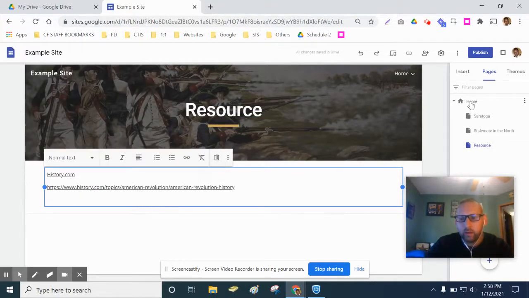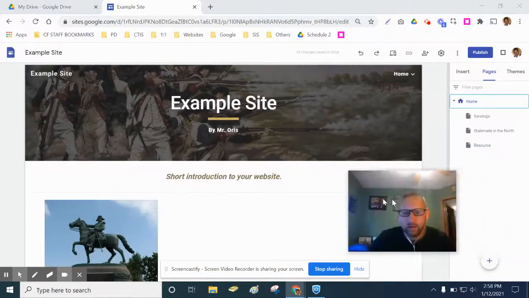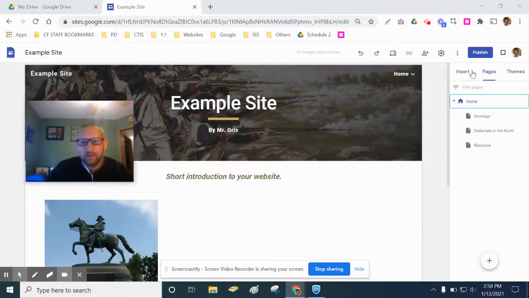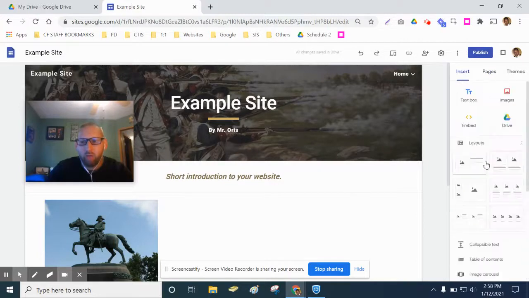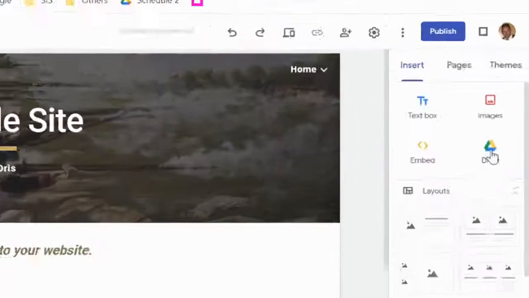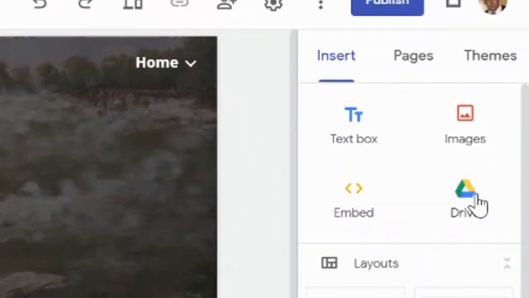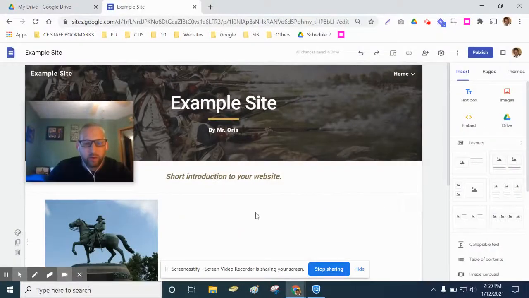Okay, I'm going to head back to the home page for our next topic, and that is embedding elements. We've already talked about inserting text boxes and images and Drive, but this is another big one that we haven't talked much about. I actually want to do it by going over here in any space and double clicking with my mouse.